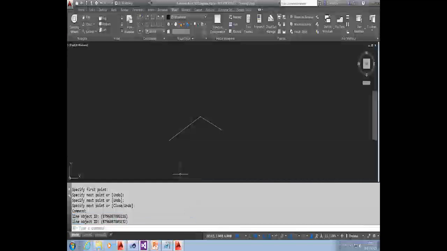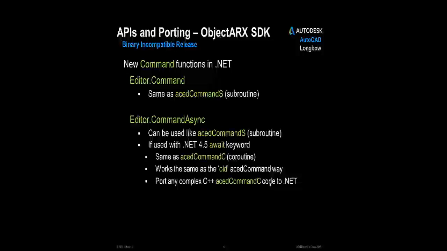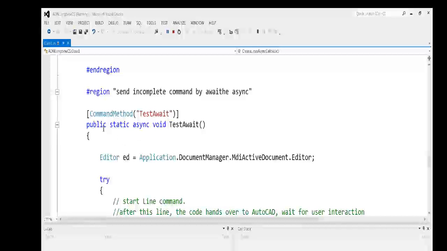But this is a little bit complex. If we use .NET 4.5, we can take advantage of the async and await keywords to simplify our asynchronous code. Here we have one more command.